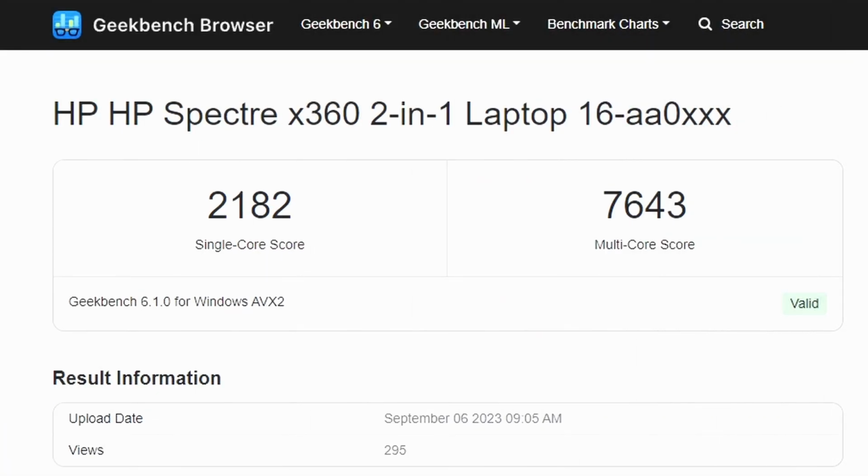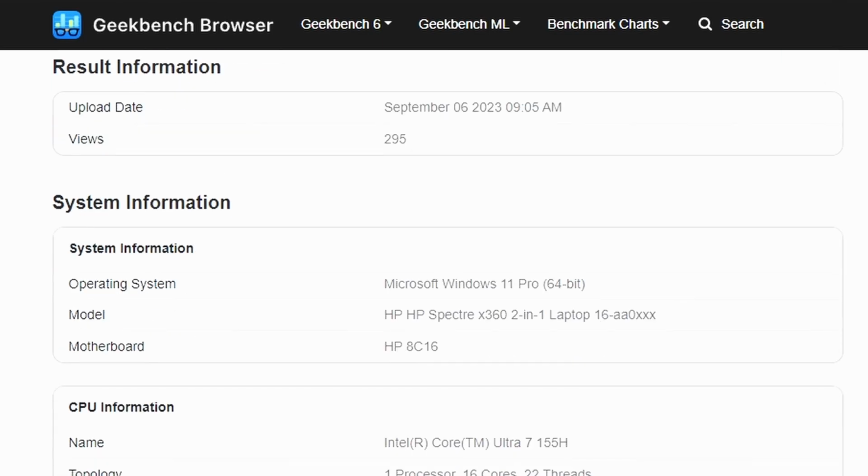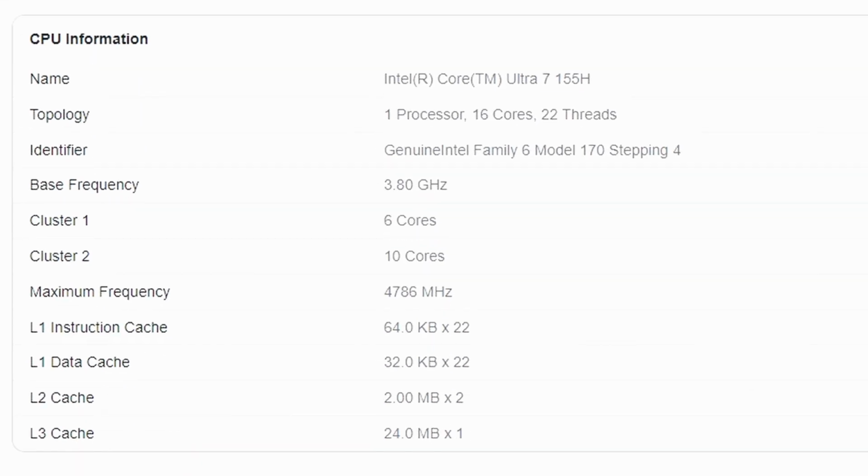Next up, we have a Geekbench score here, as you can see. And if you look into the CPU information, we're looking at the Intel Core Ultra 7 155H. It's horrendous naming that they're going for on the Meteor Lake processor for the mobile lineup, of course, because it's an H series CPU. I don't even know what the 155H class is. I know for a fact that it's Ultra 7, meaning that it's a 16-core, 22-thread part. In this case it's 16 cores. Basically it has P cores and E cores, but we don't really know because we can't really tell.